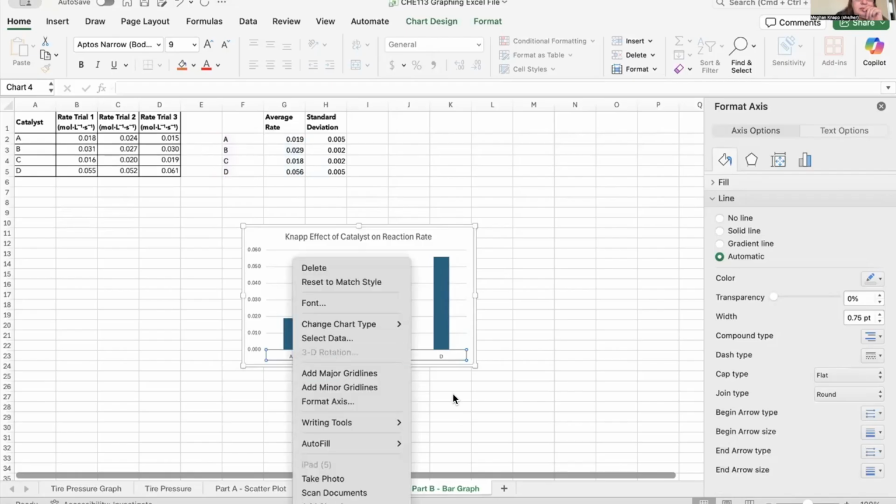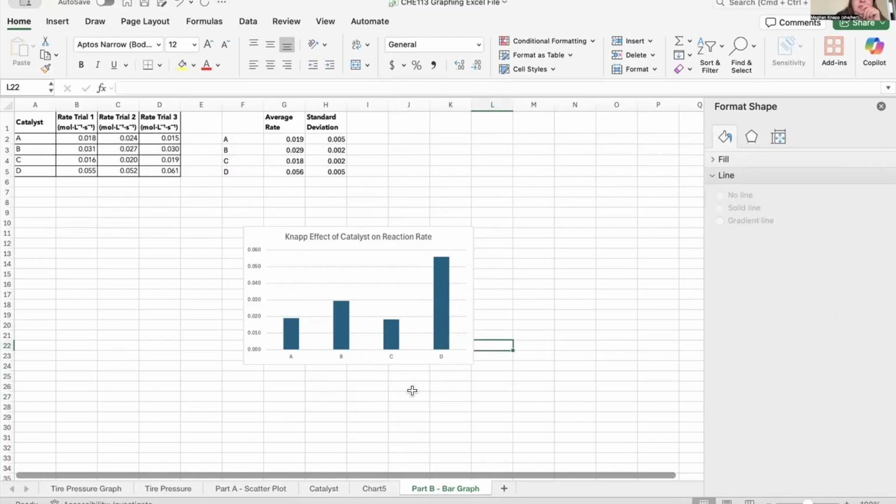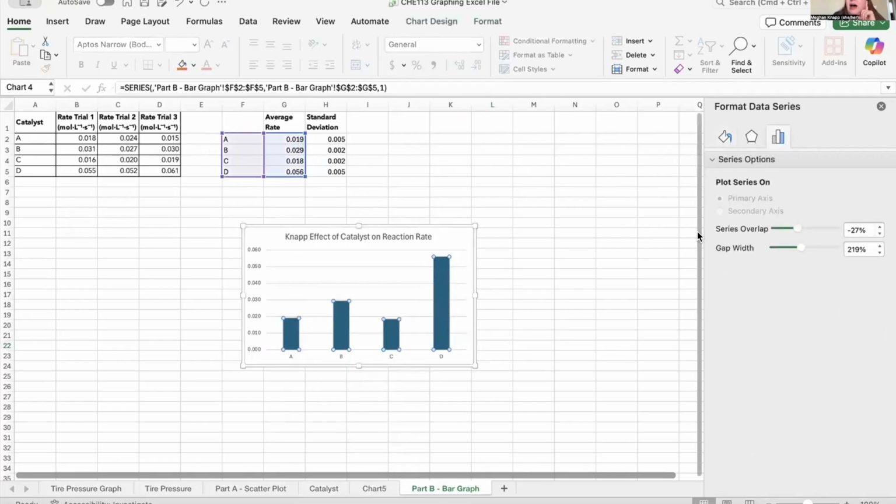On the instructions, it says to use color to showcase the results of the experiment. So does it want the largest one to be a different color? I'm not going to grade on that. I think what Dr. Hughes had in mind was that we could show how intense it is. So I can maybe say, I want this very tall one to be dark blue, but this shorter one, maybe I want that to be lighter blue.